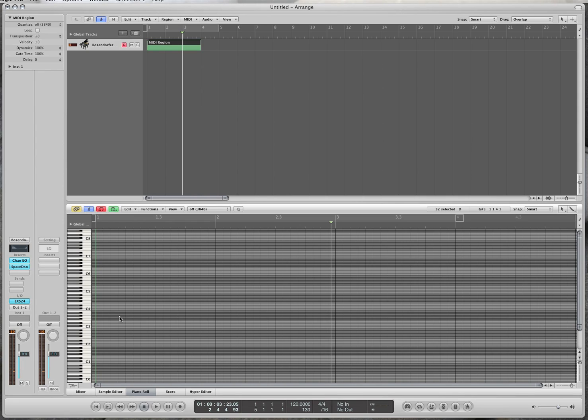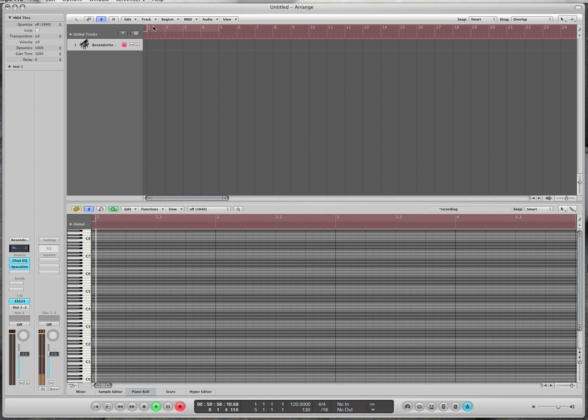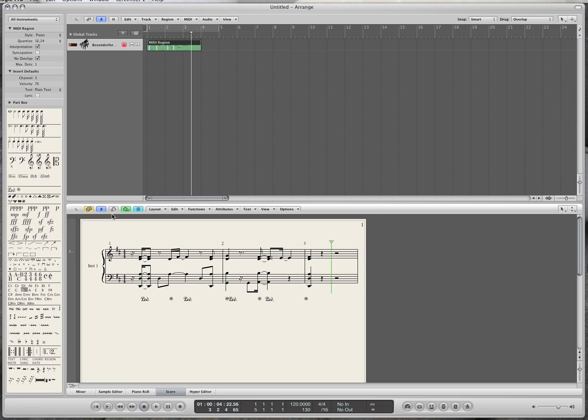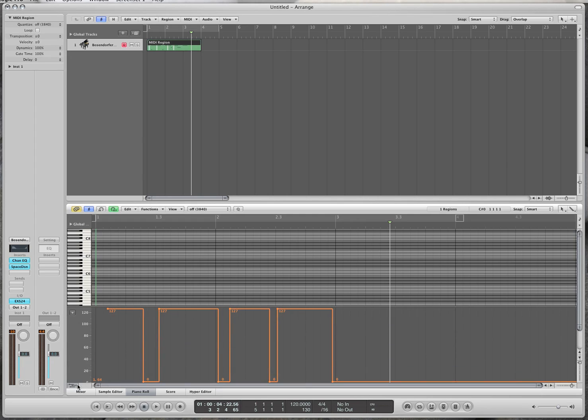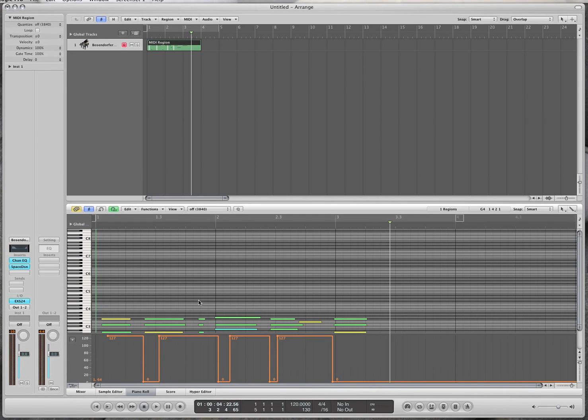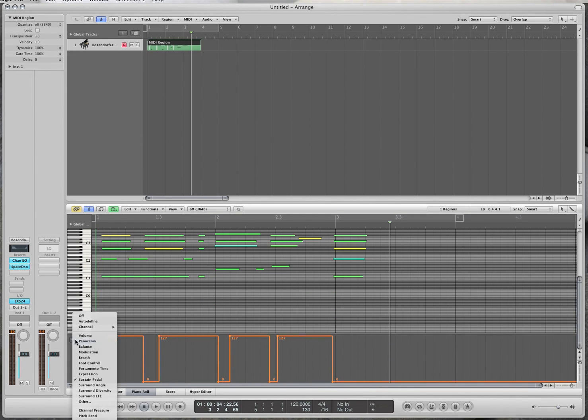You can also, you want to click this red button to turn that thing off. You can also see, if I just play some stuff, if I go to the score editor, you see the pedals here. If you click on this button right here, or when you have the piano roll, click on this button, this shows your pedals in this menu.